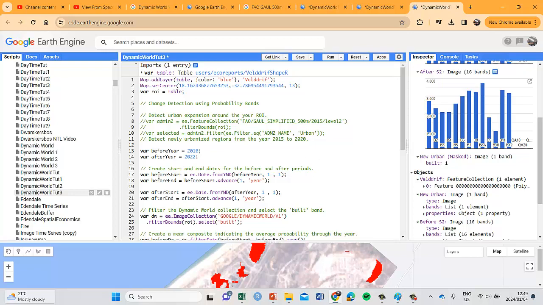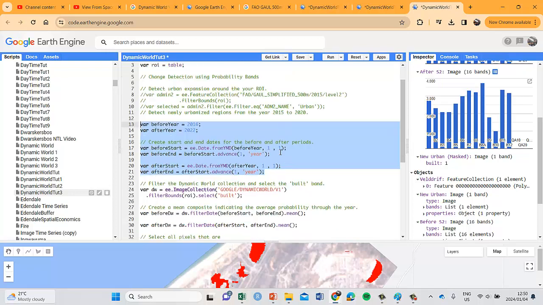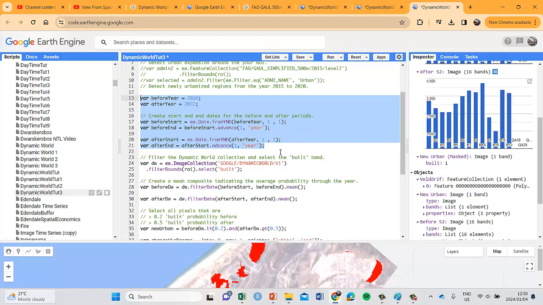Now again, you can play around with the periods. You can make it less, you can make it more. So all of these things you can play around with. If you're not interested in having such a wide time frame for your beginning and your end period, you want to narrow it to a particular image or specific date, you can do that. If you want to look at other classes of land use, land cover, you can do that. So that gives you a nice room for maneuver for your analysis between the different classes of land use, land cover.